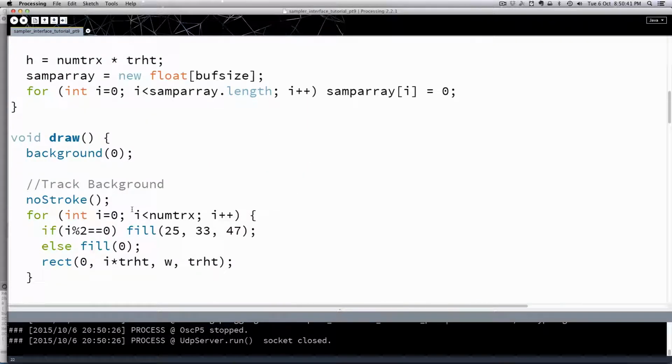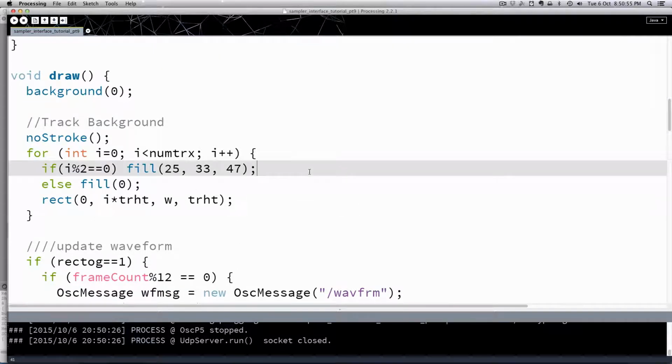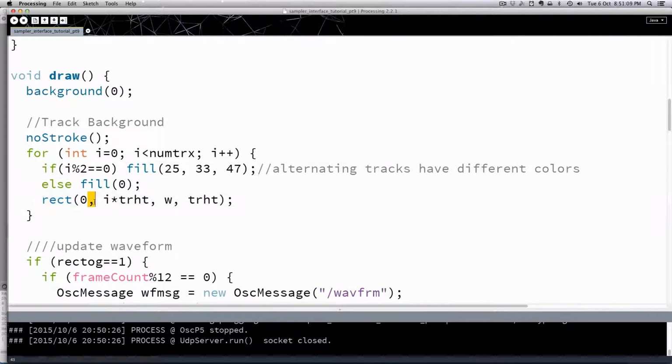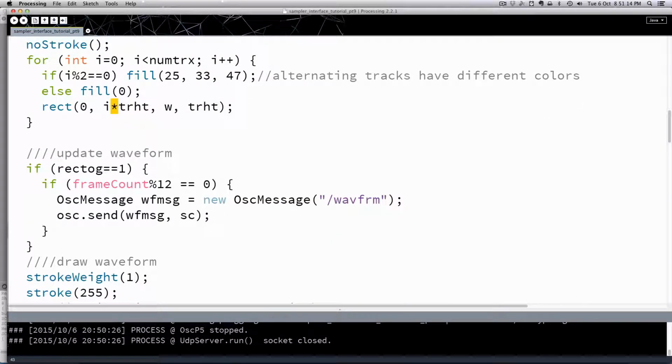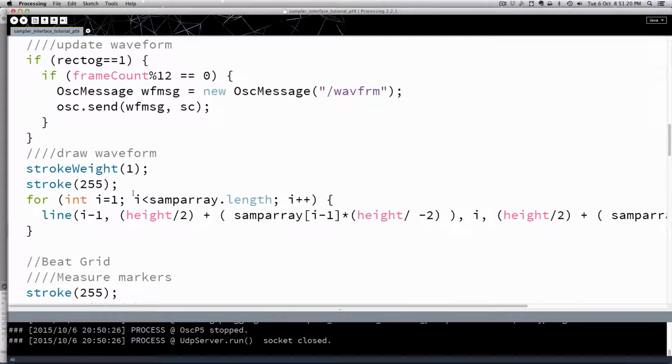Okay, so let's just keep working down the graphics, and then we'll have to do a number of things to change the way processing talks to SuperCollider as well. So we're going to follow the same sort of business. This, just as a review, these just have 2 different track colors. This color, okay, and then it's drawing number of tracks times rectangles. Okay. We'll deal with this later. The update waveform, we are going to have to do that, and we'll deal with this later.